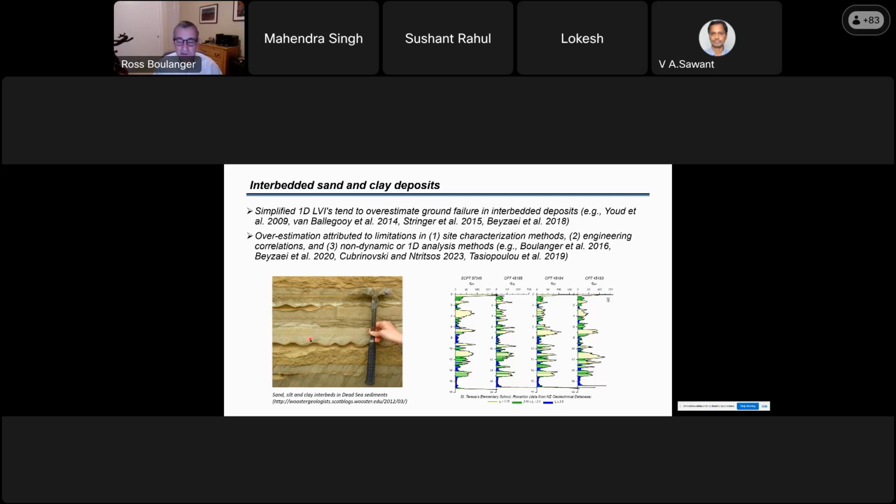Then some of these materials are silty clay sands, and our engineering correlations aren't well developed for those. So there's a potential bias there. And the third is that earthquakes are a dynamic problem. So any spreadsheet type calculation or a one-dimensional non-dynamic analysis method is not going to get the system level effects that Mishko Kubernovsky and others have talked about extensively, illustrating that dynamics can be very important in terms of sequence of what liquefies and how it affects responses.